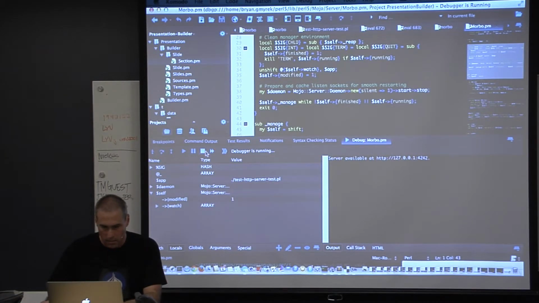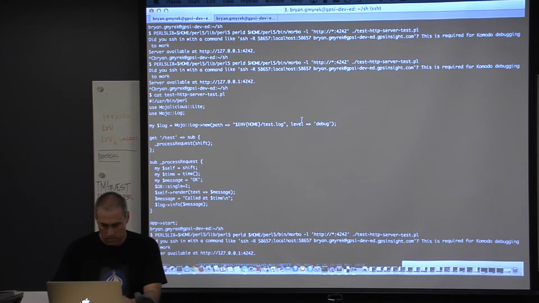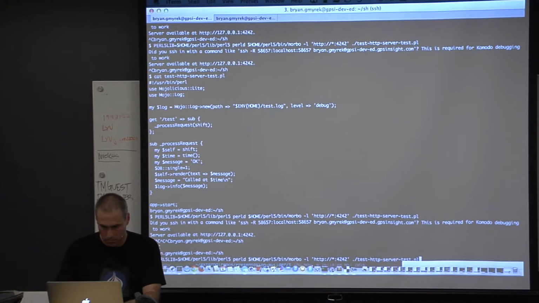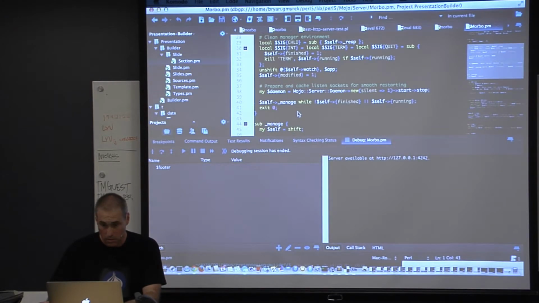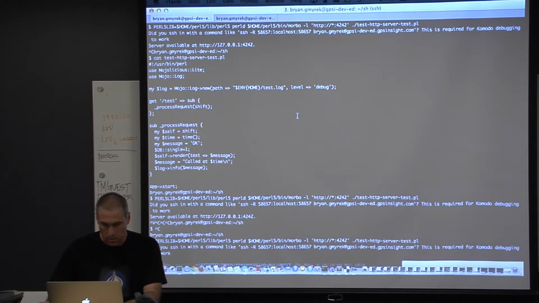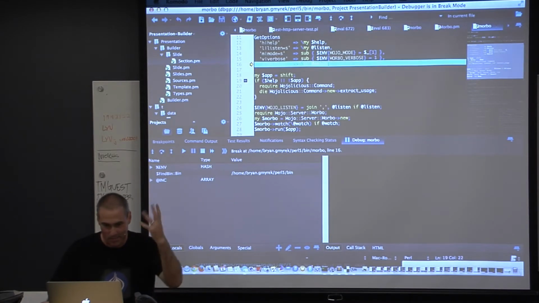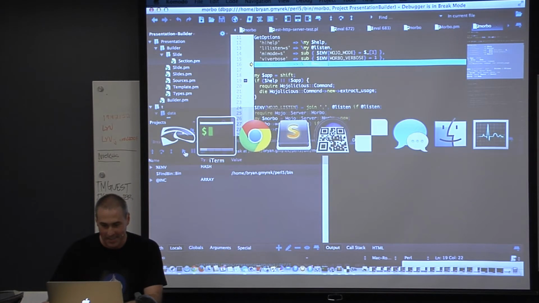Anyway, okay. I'm going to stop that so I can start it again. All right, so we're going to start it. Okay, here we go. It's hard to see because they have so many things down here, but your Komodo dragon will start jumping up and down if you're on a Mac. Otherwise it'll just burp or whatever things do on Windows.